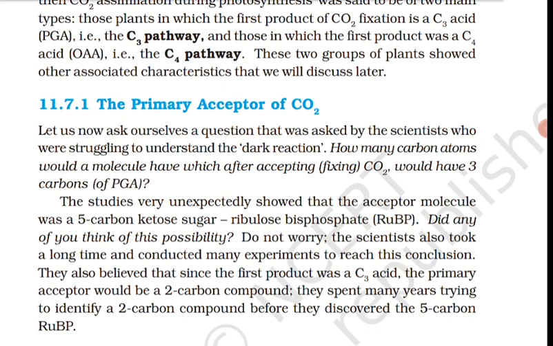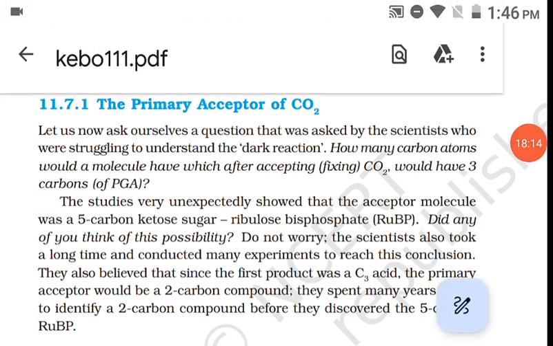We saw earlier that CO2 is combined with H2O to produce (CH2O)n, CH2O ब्रैकेट में है और उसके बाहर N, and sugars. It was of interest to scientists to find out how this reaction proceeded, or rather what was the first product formed when CO2 is taken into a reaction or fixed.